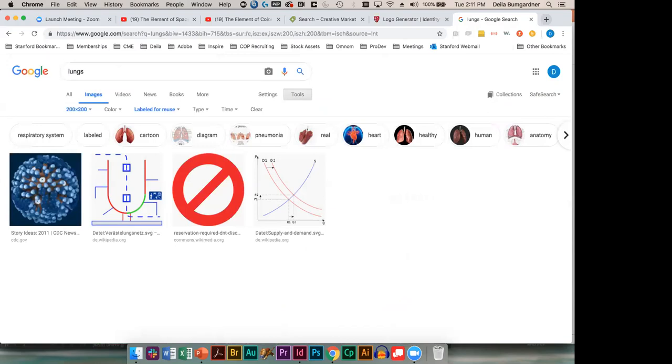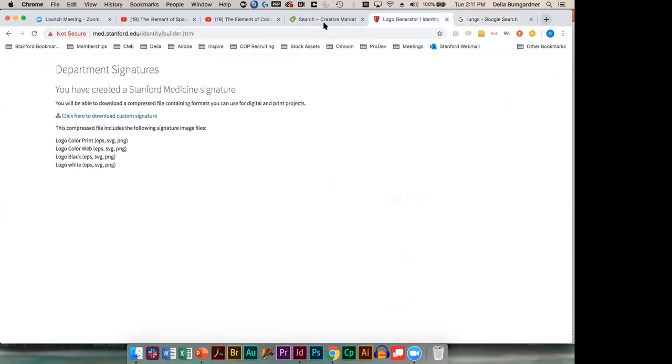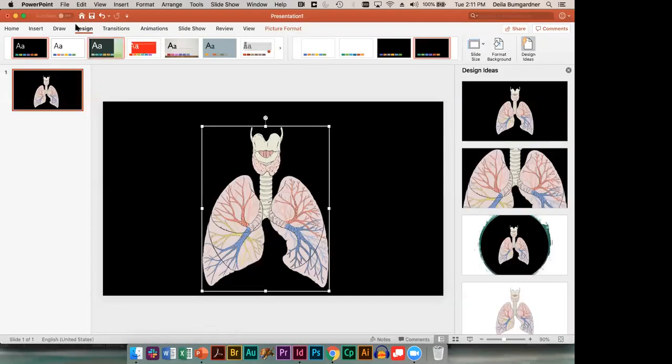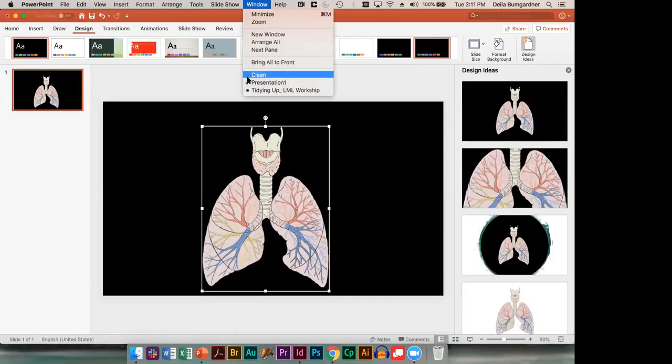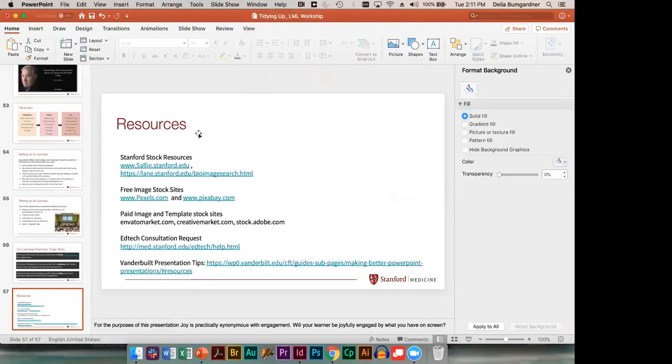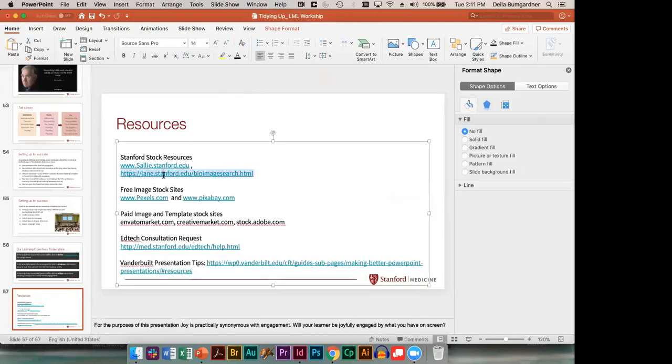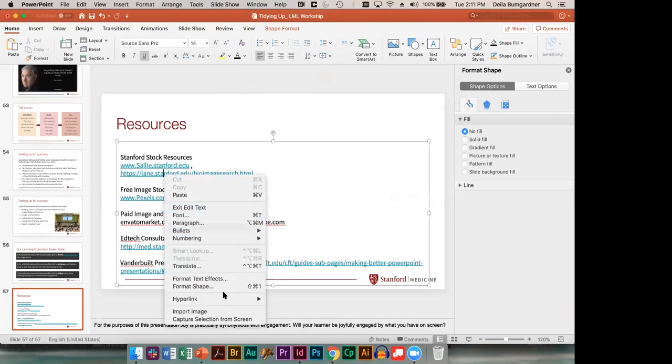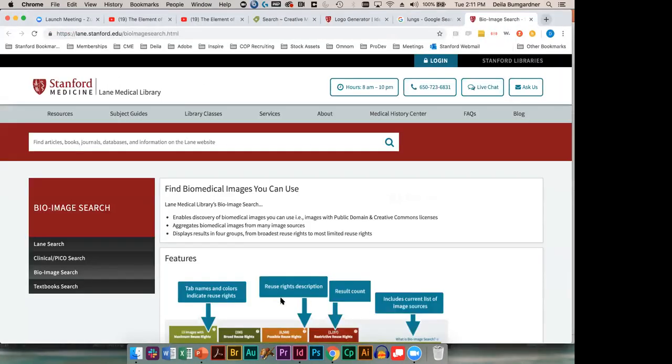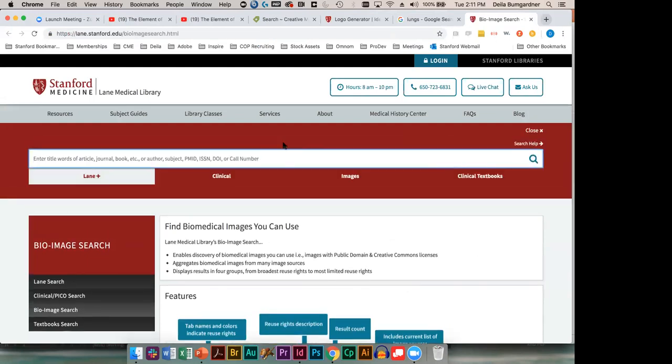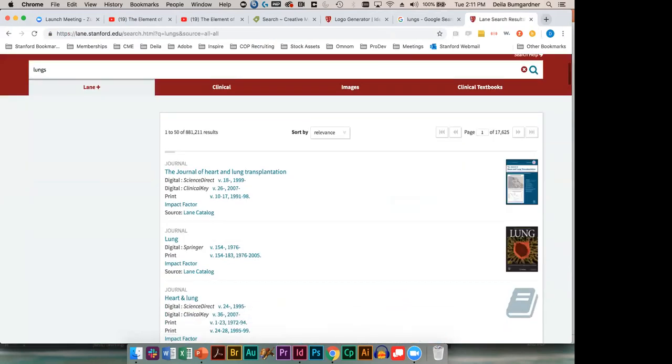Just FYI, there's actually an image search in Blue Lane's catalog. I was going to mention that. Because it takes out some of the guesswork of figuring out who owns the image and how you need to cite it. It only does biomedical images though, because we go through different repositories of biomedical images. So for lungs, you can find one there, and it'll tell you approximately how to cite it and everything. You'll still usually have to go to the website to look at the source directly. But it does help take some of the guesswork out for looking for those biomedical images.